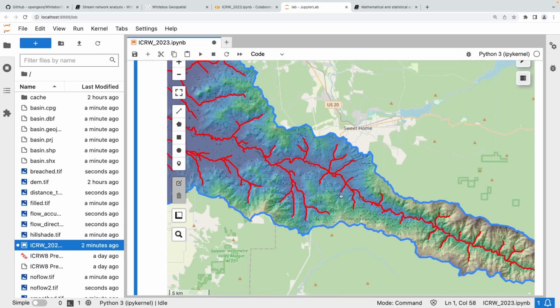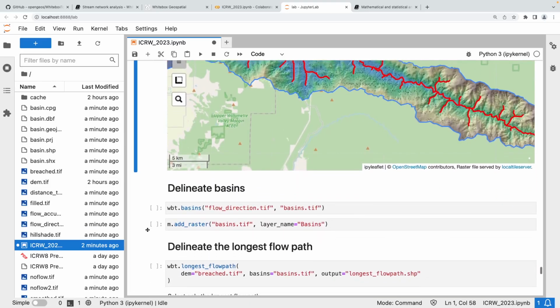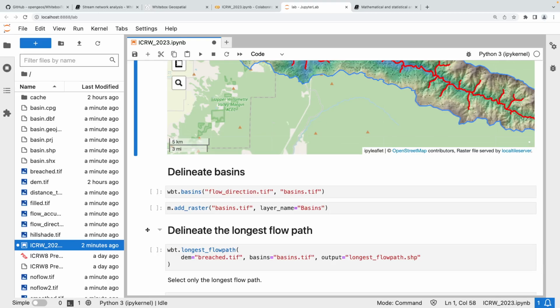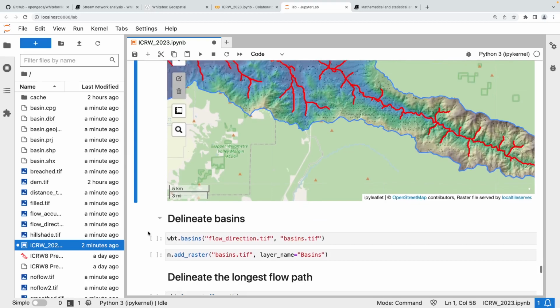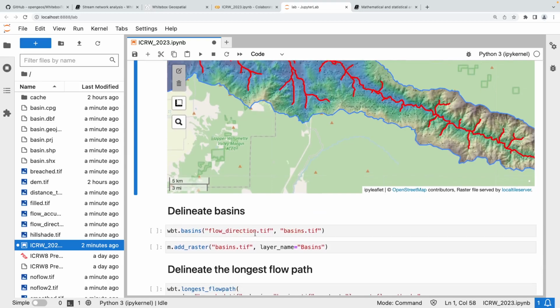You're welcome to replace it with another watershed anywhere in the US, or you can just provide your own DEM anywhere around the globe. You should be able to do something like this, and it's pretty quick, right? If you rerun it, it's only a couple seconds. So now we have the stream network. So next, if you have a DEM, you want to delineate basins, of course, like NHD already has all of those, but that's not the point.